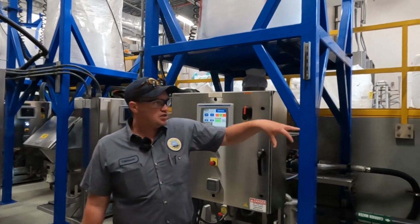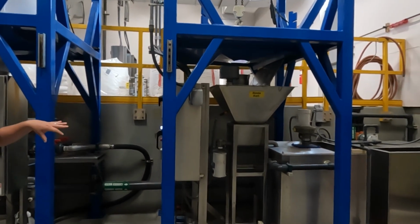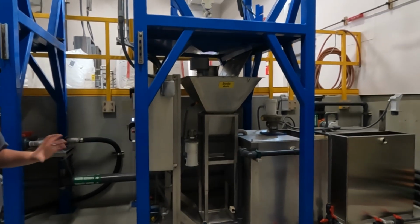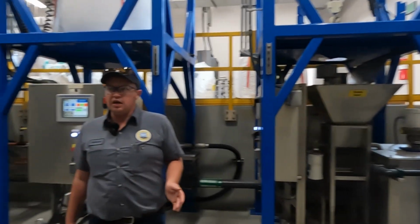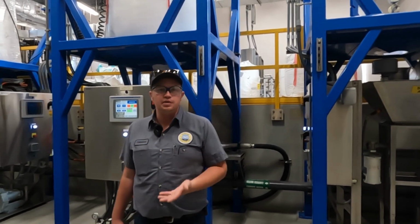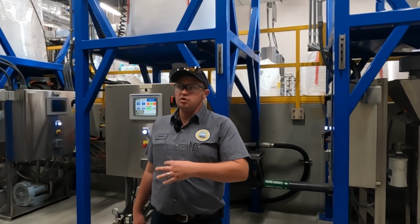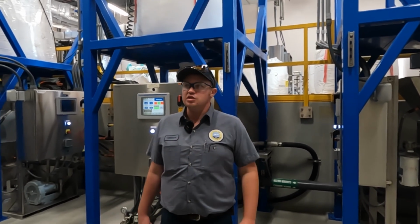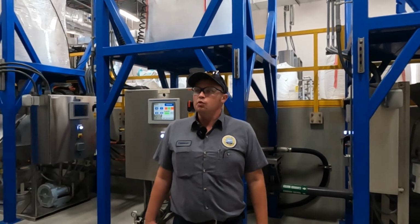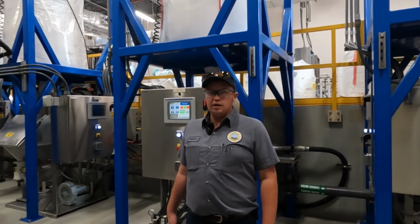And then the soda ash system that you had filmed previously, we've had this system offline and empty for the last several years. When this plant was first built, we used soda ash in case we had a really dirty river and we were losing our alkalinity in our water, and it would help boost up not only the pH but also the alkalinity. Because when the water gets to a certain point where it's no longer alkaline, the process just doesn't work as well. We have to have a certain amount of alkalinity and hardness in our raw water in order for our process to work. I think that pretty much does it for the dry chem room.